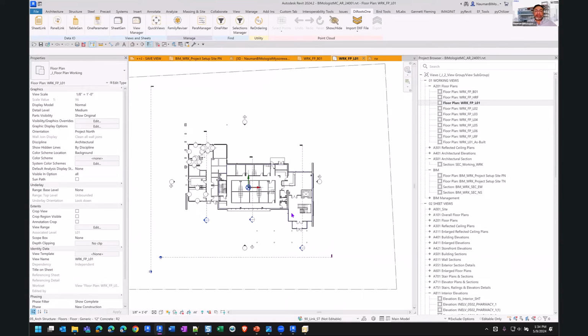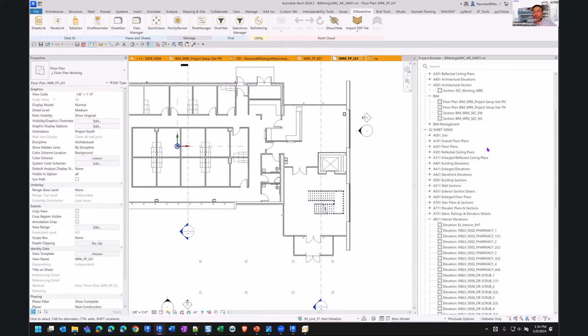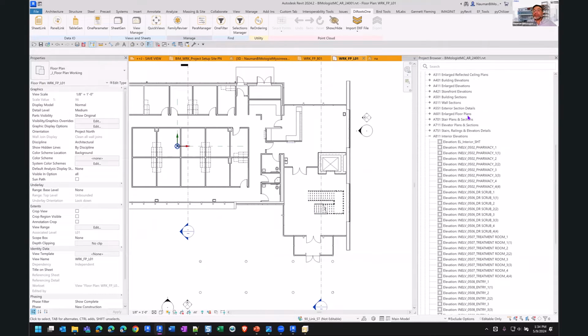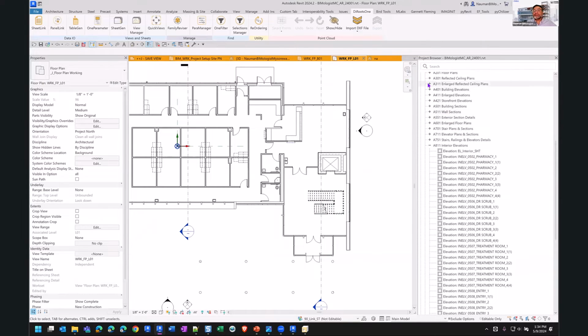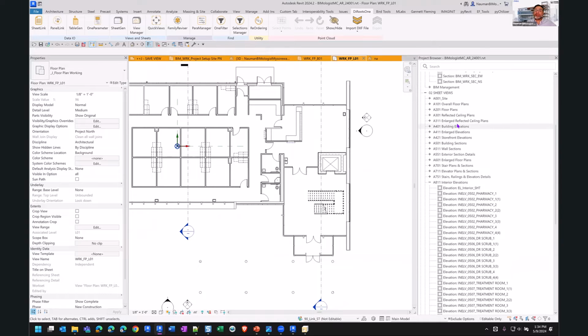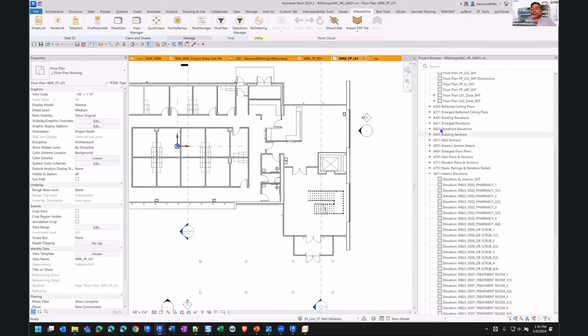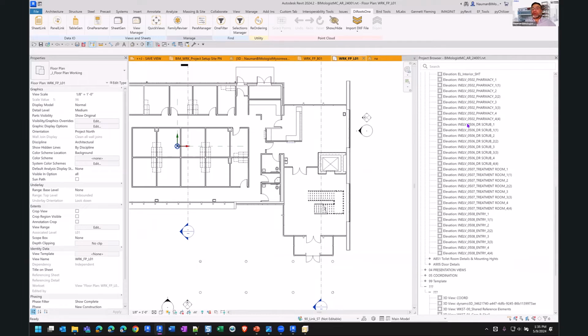I forget which floor it was, though. And then look at the enlarged floor plans. Oh, enlarged floor plans is somewhere else. Apologies. Right there. No, it didn't create the callout.